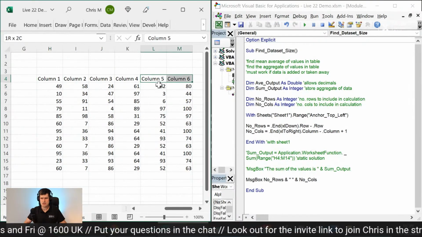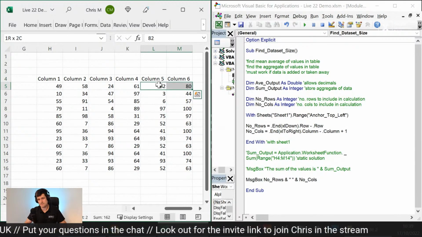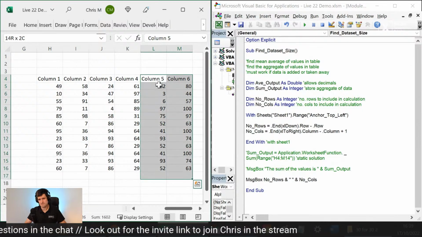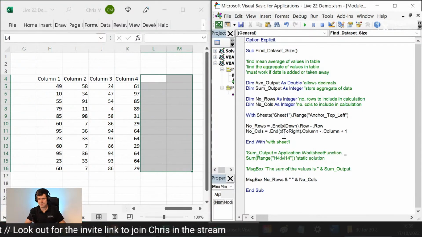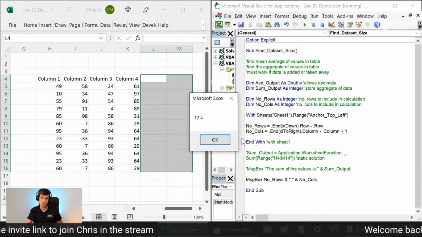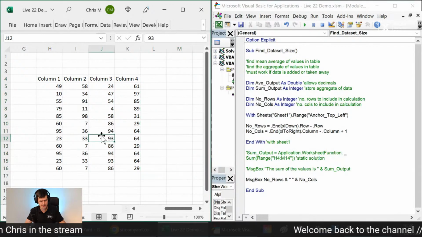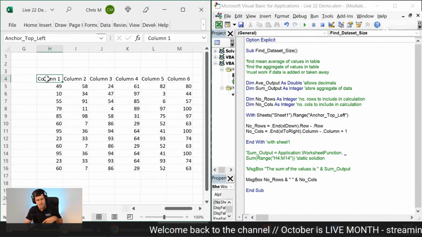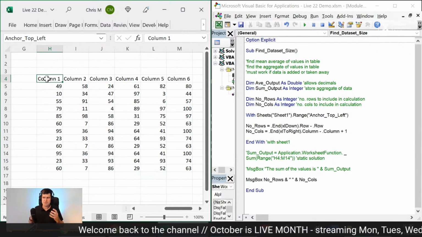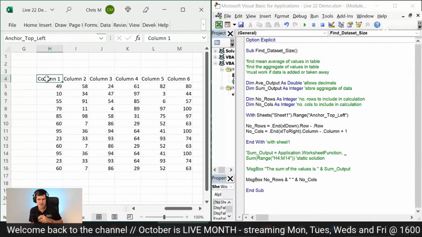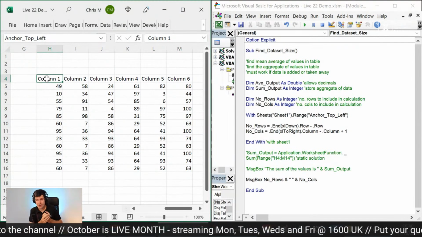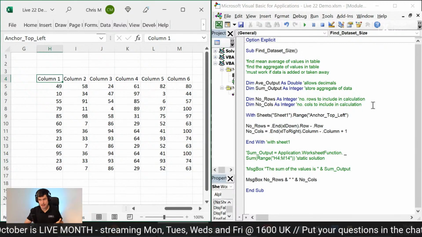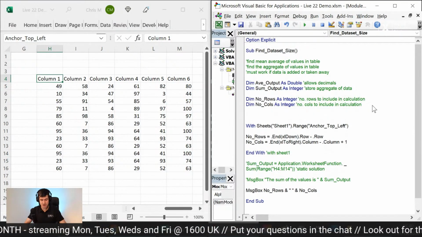So if we delete these, and then what have we got? So it should be 12.4. Okay, and we are getting 12.4 there. Control Z and bring those back. Okay. So that's the basic idea. We're then going to bring these variables together to define the range that we want to look at. Now I recommend using a variable for this as well.